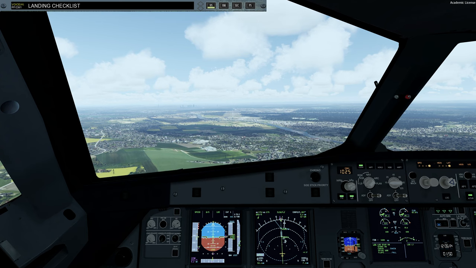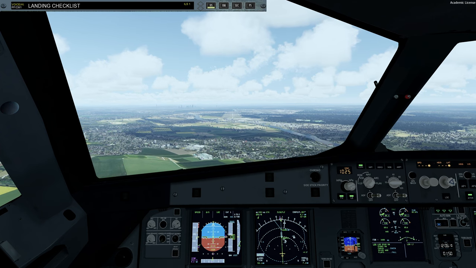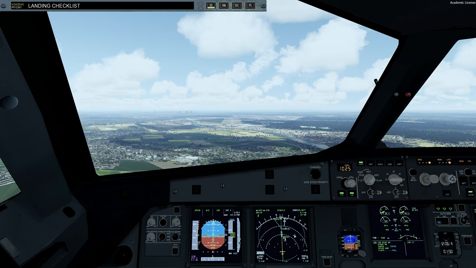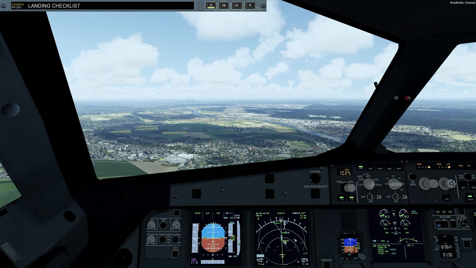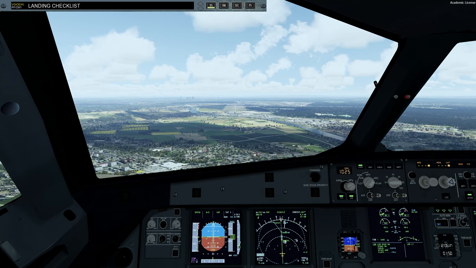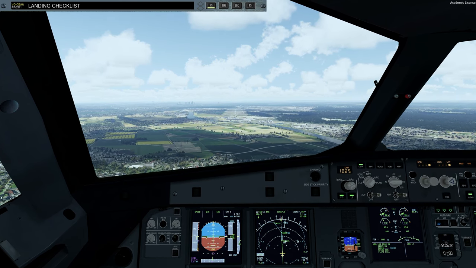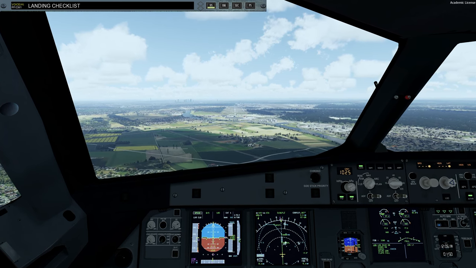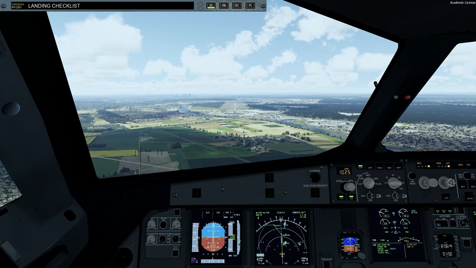Lufthansa 158 Frankfurt Tower, good speed 170 knots until 5 miles. Speed 170 until 5. Flaps 3. Lufthansa 158. Speed checked. Flaps 3. Frankfurt Tower. Flaps 4. Cabin crew, be seated. Crossing Delta Foxtrot 654, 4,000 feet. Advised. Expect ILS 07 right. Auto brake.